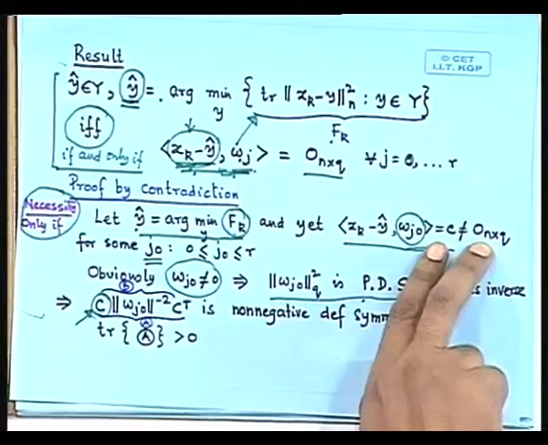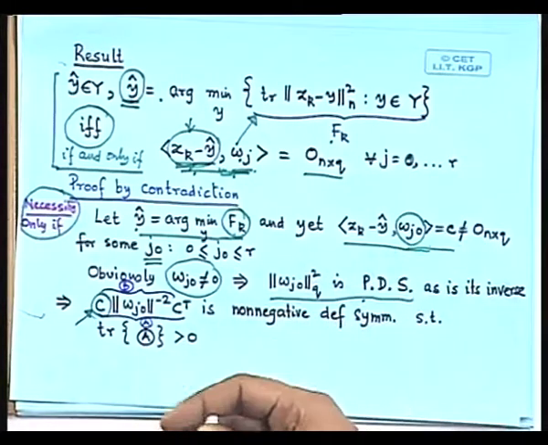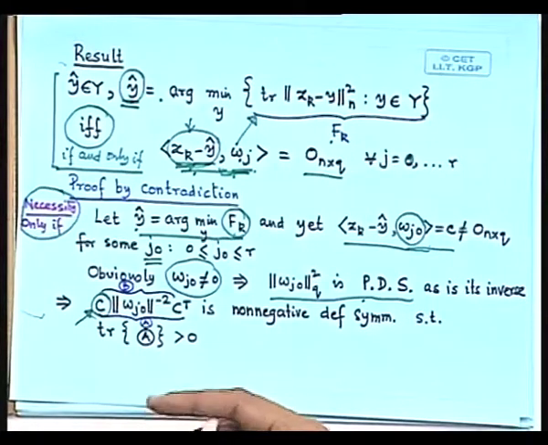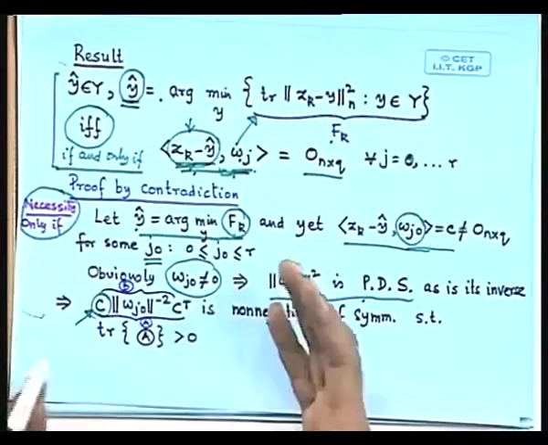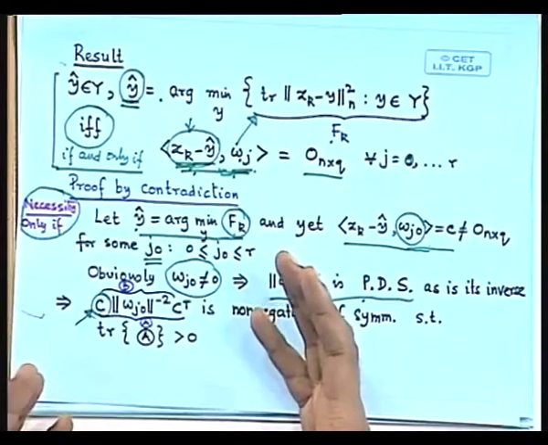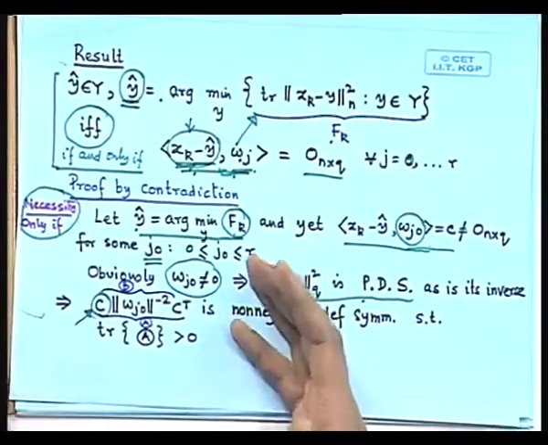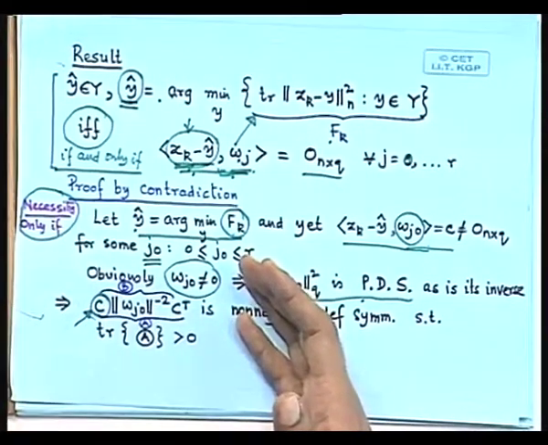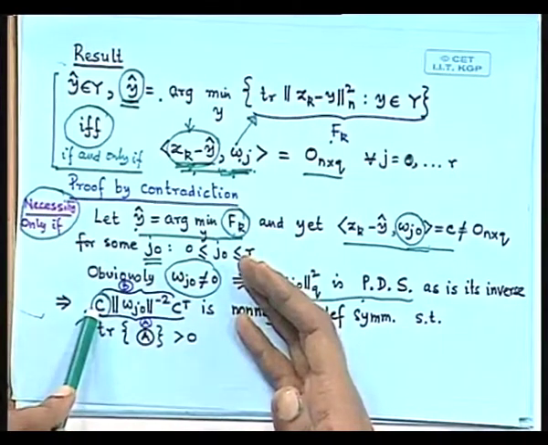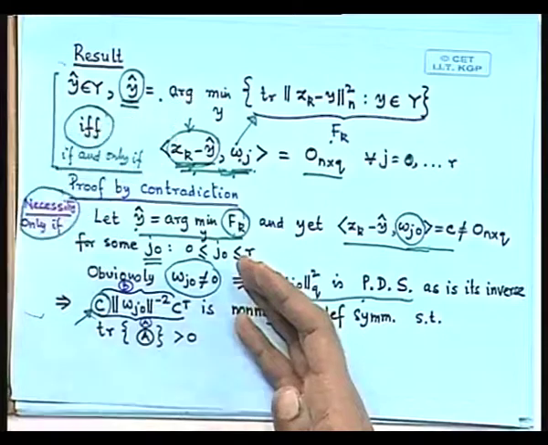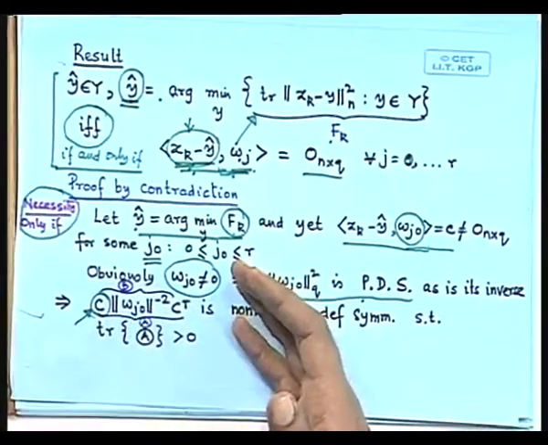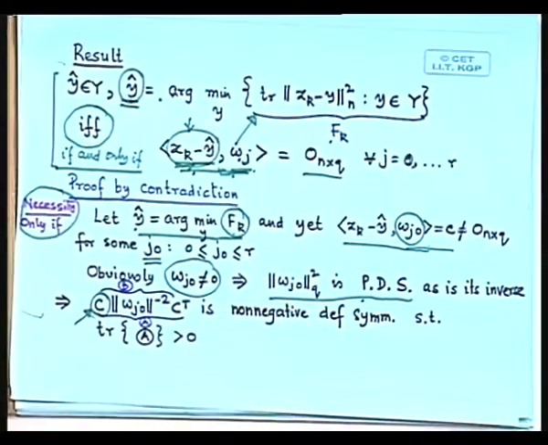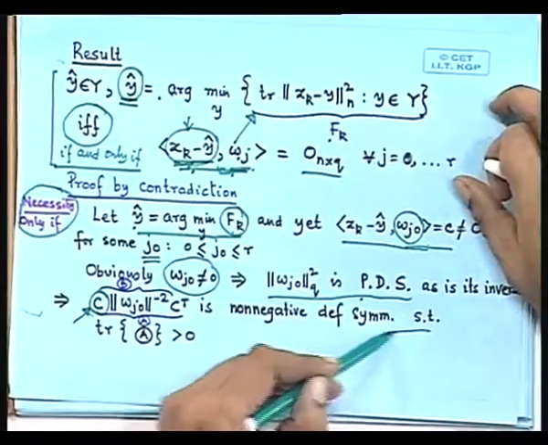So n into q, and n is greater than q. Generally the state dimension is greater than the measurement dimension. So it has more rows than columns, which means that it is rank deficient, because its rank can never be more than q, but it has n rows. Therefore this itself is rank deficient. Therefore there will definitely exist some vectors y such that this will become 0. But it will be either 0 or positive, because this is positive definite.